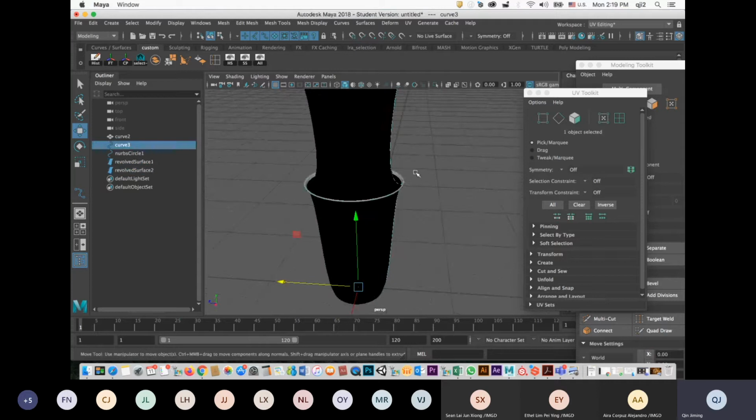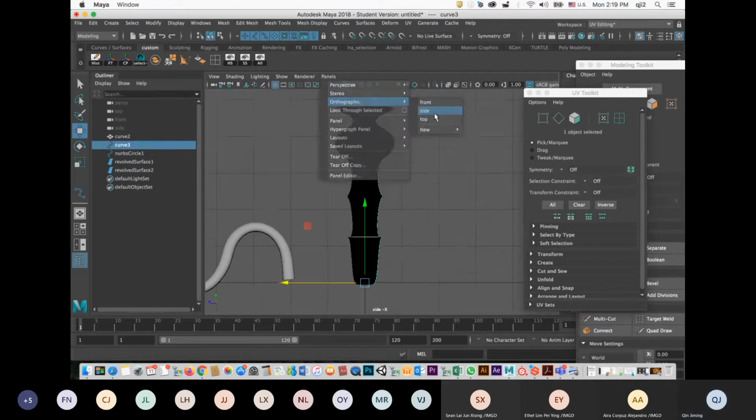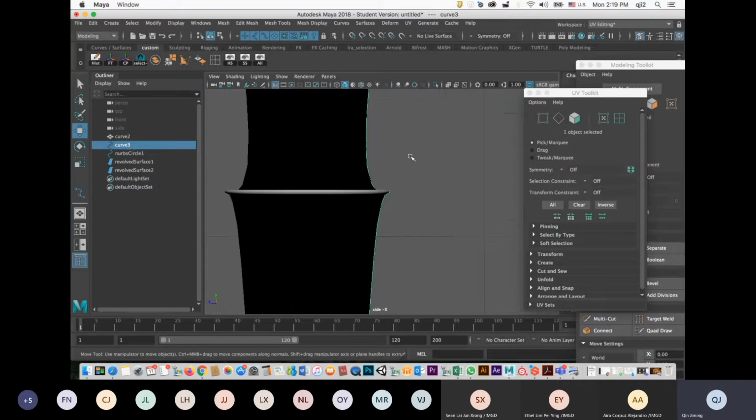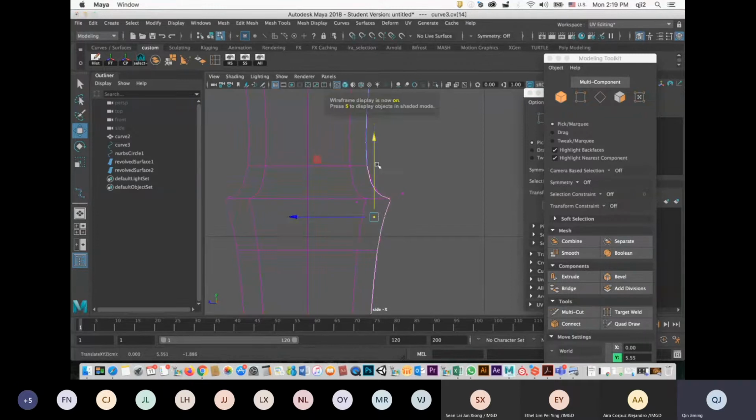So I can continue to change the profile. Yes, I'm going to continue to change the profile. Once you change it, you can see the shape also follows and changes.